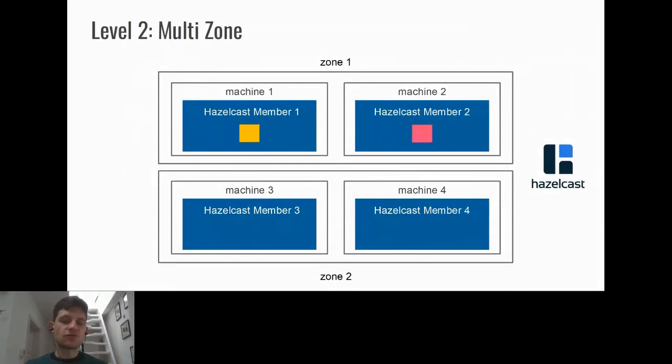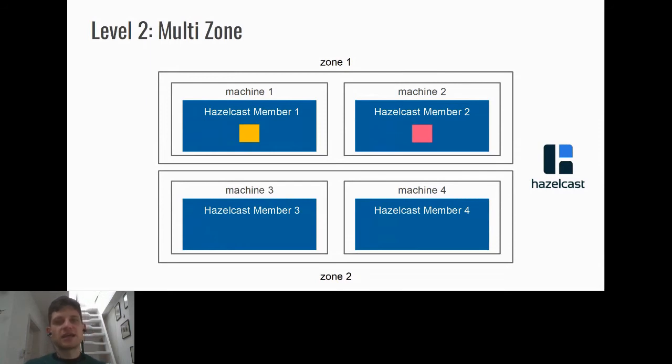So we thought how to solve it inside Hazelcast and how to approach this topic. And we came up with the feature called Zone Aware. This is the configuration you would need to put in Hazelcast to tell it to run this cluster with Zone Aware enabled. Because the high availability zone concept is a concept of the cloud provider, it's different in AWS, in GCP, in Kubernetes, and so on. So we thought how to solve it.